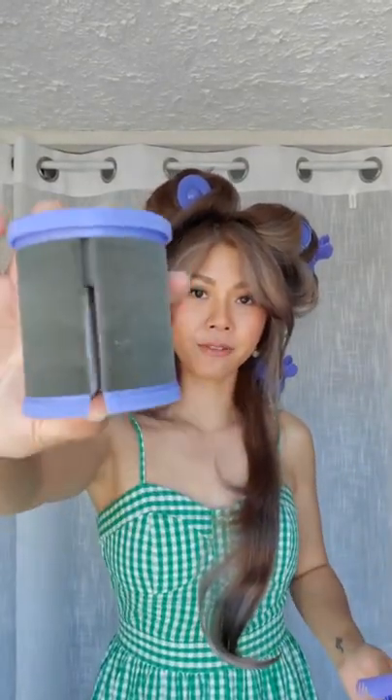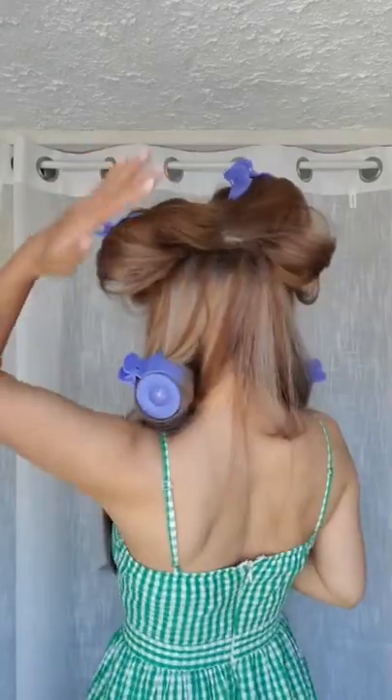If you're using any hot rollers, curling iron, flat iron — anything that's metal heat — the same rule applies. So after I have my hair dry, it's frizzy, so I put them in these hot rollers. These are the jumbo rollers I use — about 2 inches, and they're made out of felt. That's what makes them really good for styling your hair.